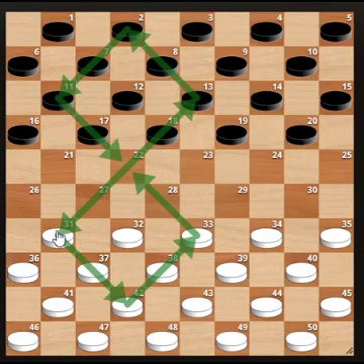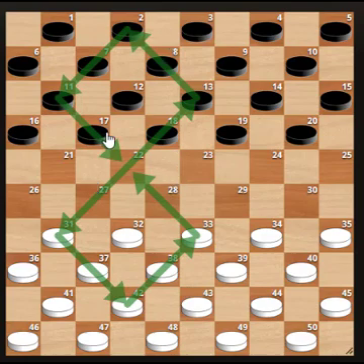The same thing, 31 can also take the shot to 2, and then 42 can also take the shot to 2. So that's how the diamond diagram works for combination. So again, the opponent piece on the vertex of the diagram should be removed. If there's no piece there, it should alarm you that there is a combination in that particular section of the game. So your pieces on the vertex are what you are going to use to take the shots. That's how the diamond diagram works in identifying combination.